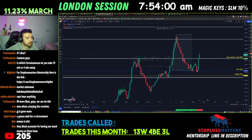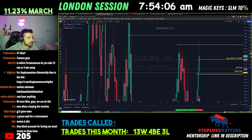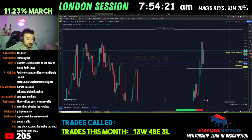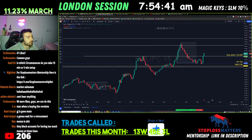So yeah, it's a bit annoying about this closure. Look at the daily, we are at that daily resistance as well. So it's like, do you want to count your apples for this? I kind of want to get in as early as possible on this break. The higher you get, the level of rejection gets much greater. If you look at the 4 hour here, the last one did still close bearish. This one is already making the top wick. I kind of wanted a trade to get that push up and just be breaking at these levels, because realistically what could happen is you come up to these highs, just reject, flip, and then start to push down, because the 4 hour did close bearish and close below resistance. So, we'll see.